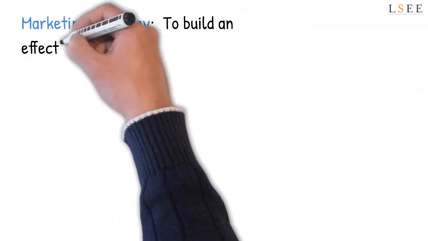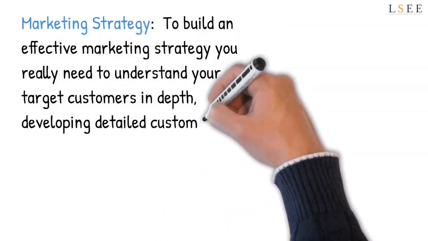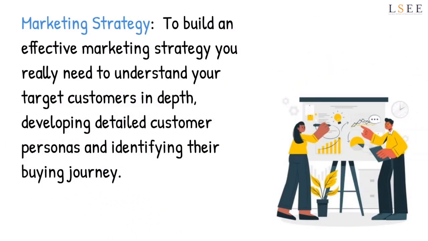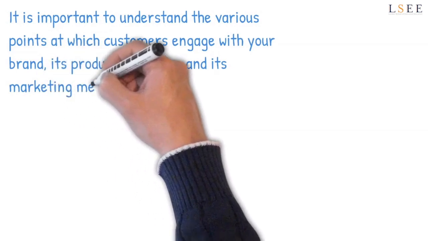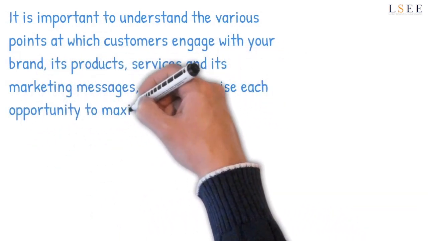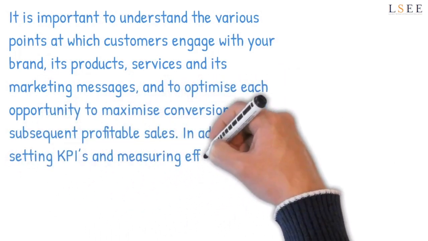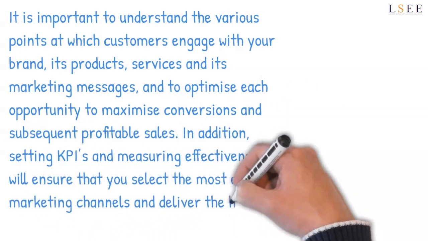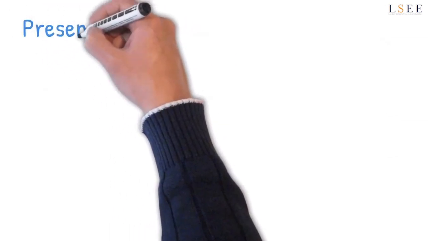Marketing strategy. To build an effective marketing strategy, you really need to understand your target customers in depth, developing detailed customer personas and identifying their buying journey. It is important to understand the various points at which customers engage with your brand, its products, services, and its marketing messages, and to optimize each opportunity to maximize conversions and subsequent profitable sales. In addition, setting KPIs and measuring effectiveness will ensure that you select the most efficient marketing channels and deliver the highest ROI.